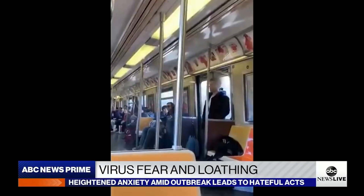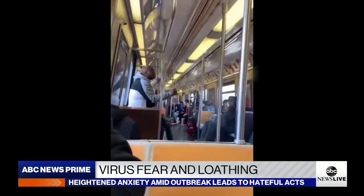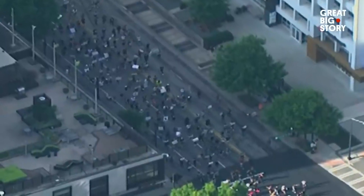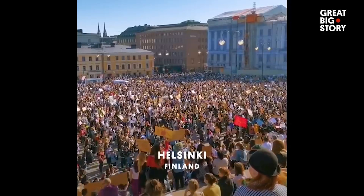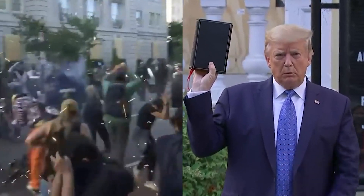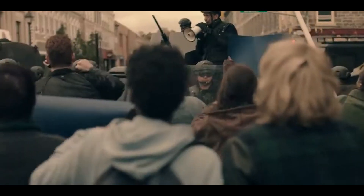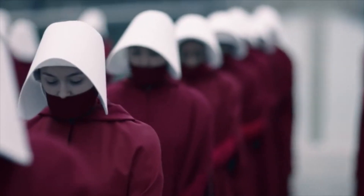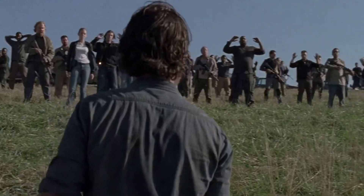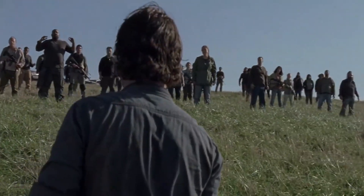Our initial reaction to immediately distrust our neighbors, fend for ourselves, blame other people, and lose our sense of morality is definitely something that would happen on some level in real life. But as history has shown us time and time again, times of crisis — be it disease, famine, or war — can also be times of revolution and change. As a market socialist myself, while I would hope that something good would come out of a walking dead virus scenario, like better redistribution of wealth and workers taking control of their workplaces, I can't deny the dangerous risk that fascism could also arise. Social disorder could cause states to collapse and leave a power vacuum, filled by fascists and theocrats, bringing humanity into a new dark age where human rights regress considerably despite humanity being left fairly intact. The real outcome of this simulation isn't about how bad the virus destroys the world, but about how bad we destroy ourselves as a result.